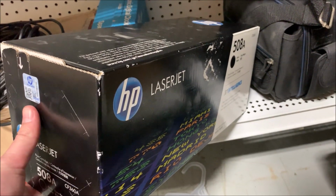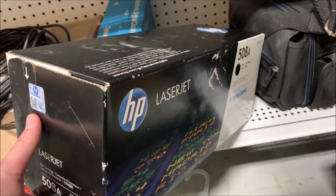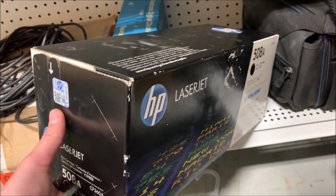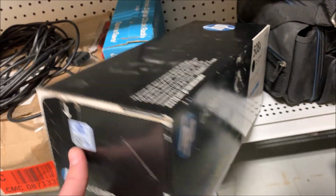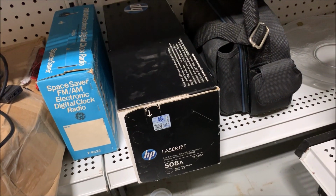There was also one toner cartridge they missed. They had a big buyer come and clear out all of the toner, but they missed this one. And, not kidding, 5 seconds after listing it, I already had an offer of, I think, like $100. I'm gonna give it like an hour to see if I get any more offers, but I might take it.